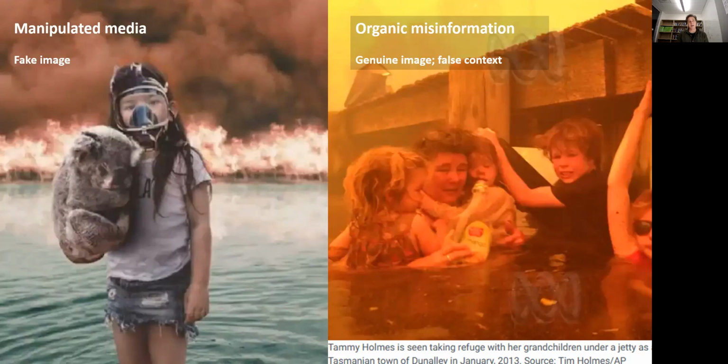And here again, we can think about, okay, how do we respond to the differences between these different scenarios? How do we respond to the fact that one image is true, a genuine image, if you like, and the other one is not? But they're both being shared in ways that are misleading. There might be an intention to mislead. The other one, there might not be. Who knows? And again, even the manipulated image, the fake image, who knows why this was originally created?